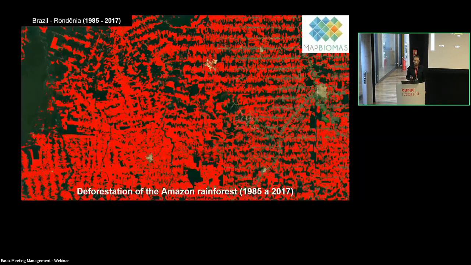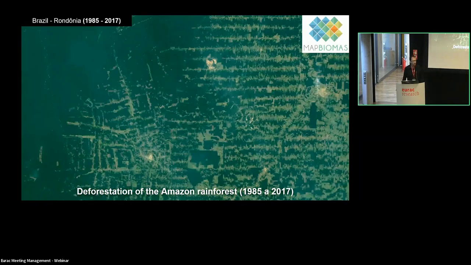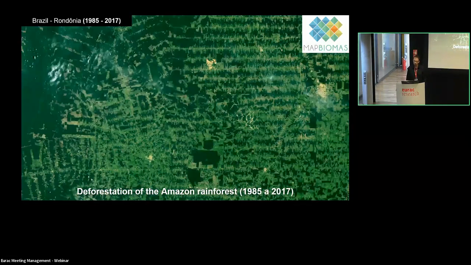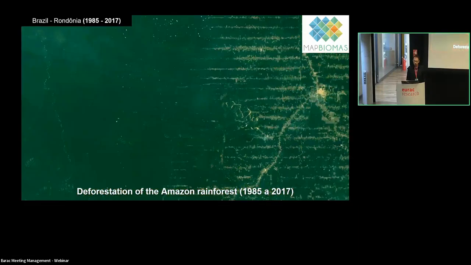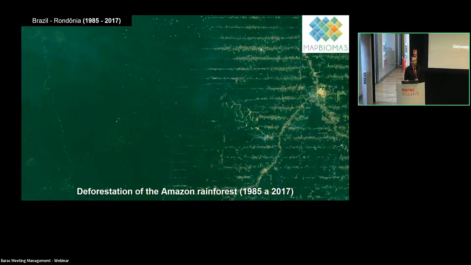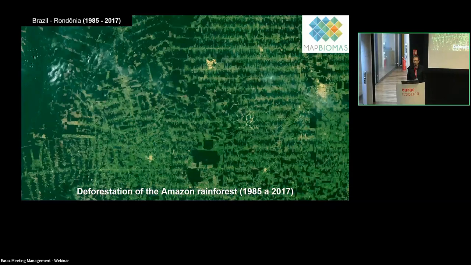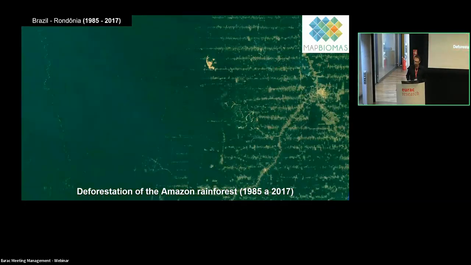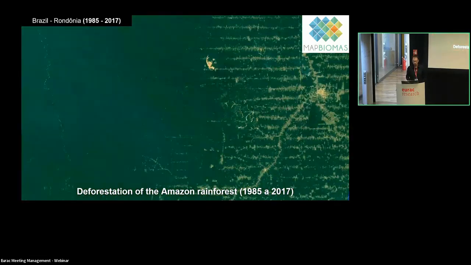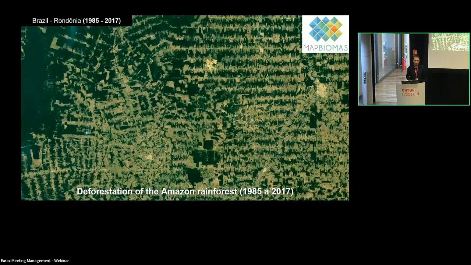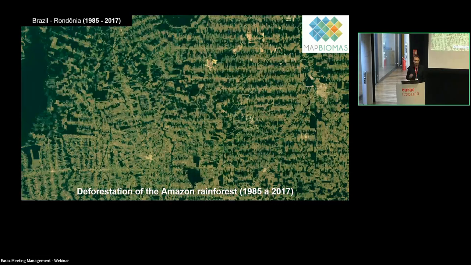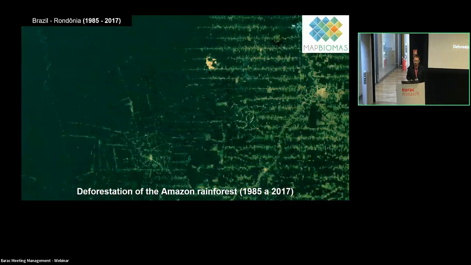And what you can do with that, this is an example for Brazil. There is this initiative, a kind of local initiative led by local universities in the country, called MapBiomas. They are doing annual monitoring of land cover and land use in the country. And here you can see what happened with the Amazon rainforest. This is basically checking the Landsat data, so you can really trace back to, for example, 85 in this case.